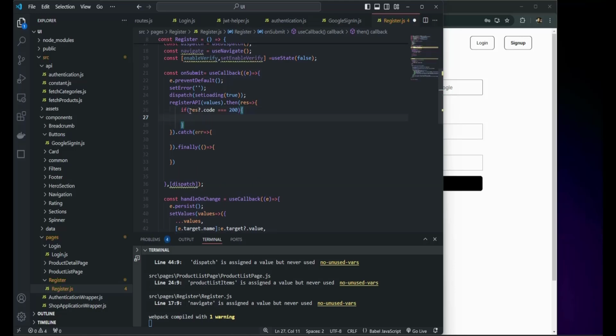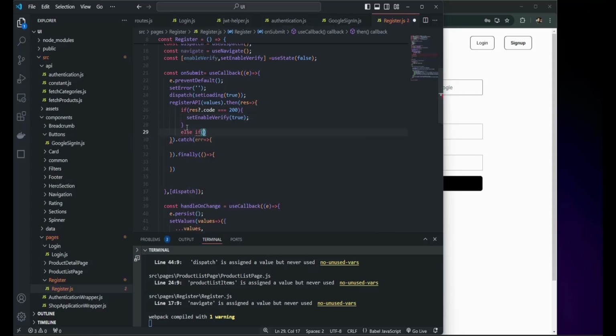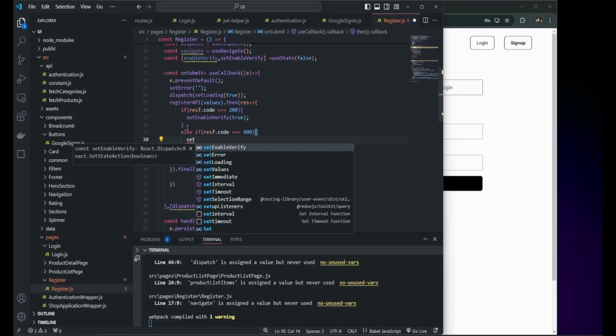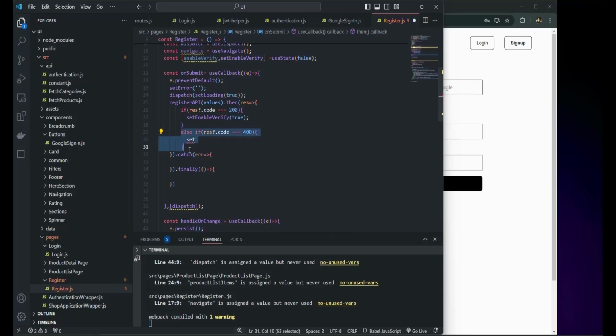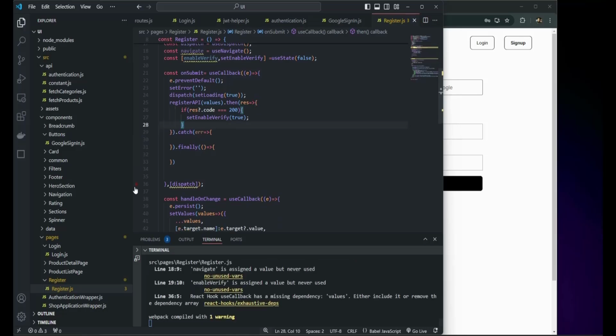Then we'll set enableVerify true. Else if response dot code is 400, we'll set the error.